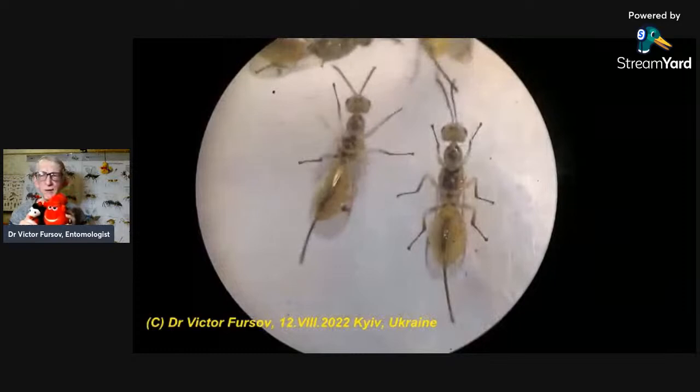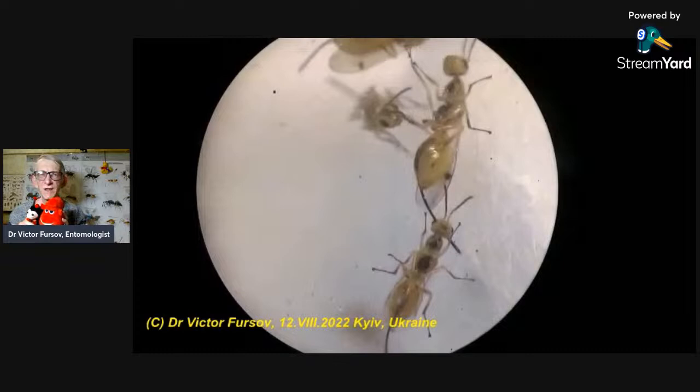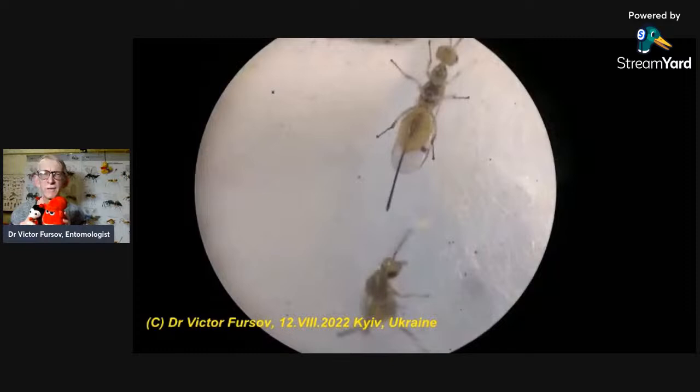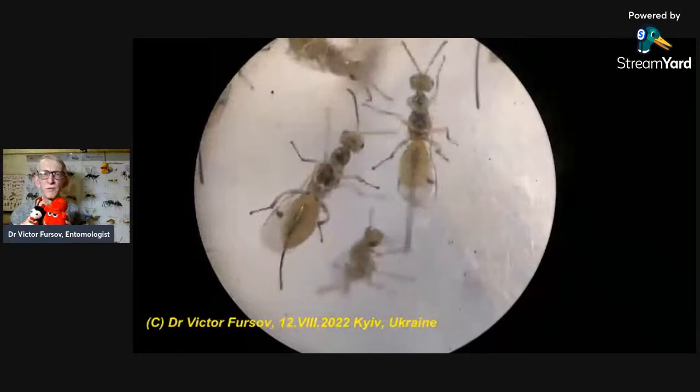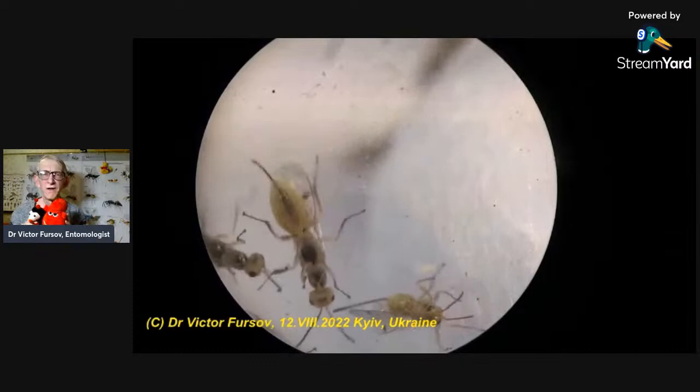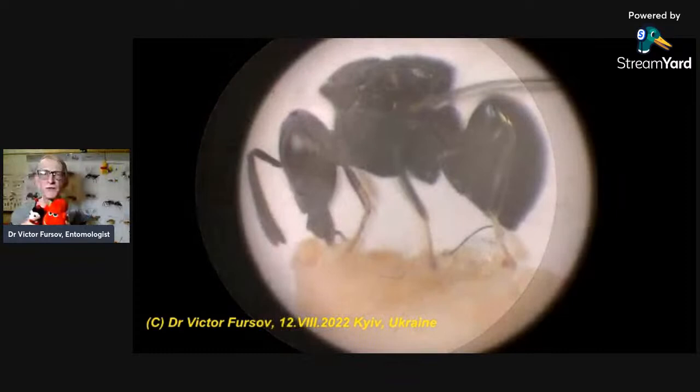And maybe even new species you can collect in your country, because this species is weakly studied globally. It is studied in Europe, in America, in Australia, but in countries in Africa and South America it is not studied sufficiently, and it needs more material from different countries, from different localities. So collect some wild dog rose, keep it in glass or plastic cages, and you will receive this parasite, these phytophagous wasps, which will emerge from seeds of wild rose.